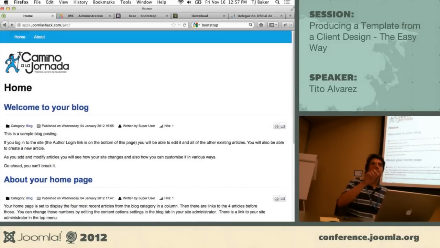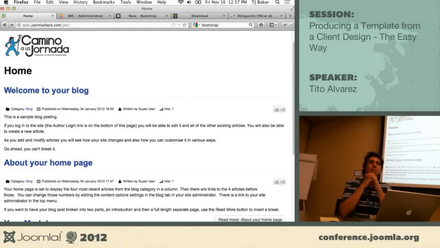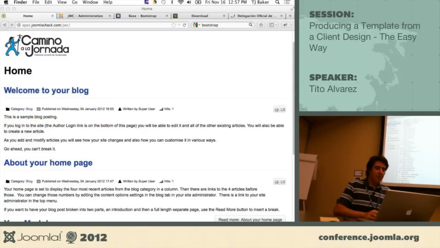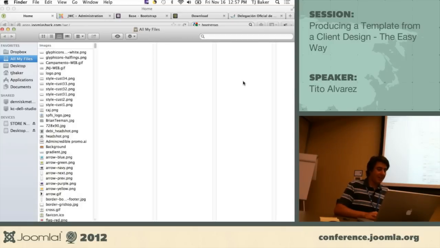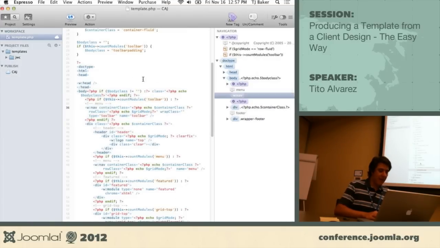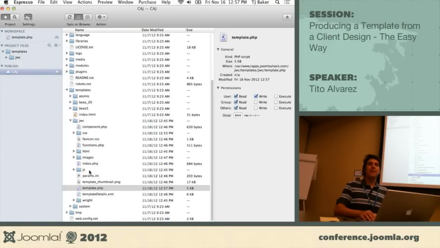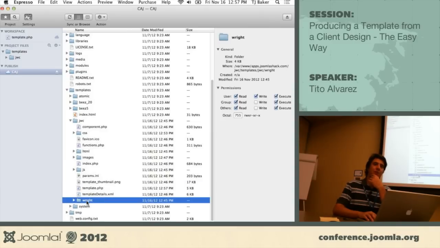So when using some of these template frameworks, they frequently come out with updates. It looks like you're changing the core file. What happens when there's an update to the Wright framework? Actually, you just keep up with the files. Something very important with Wright, at least, is that you have a Wright folder in here. So every time the framework gets updated, what gets updated is this Wright folder. You don't have to mess with that folder, actually. So you'll get all the updates here.